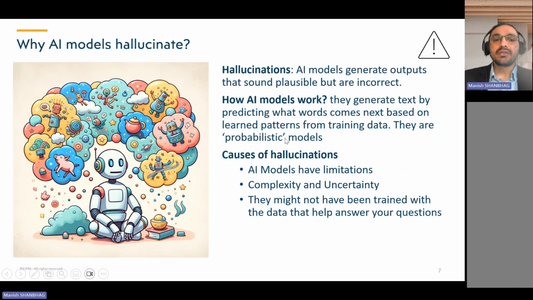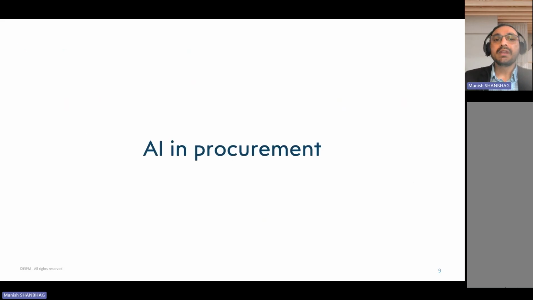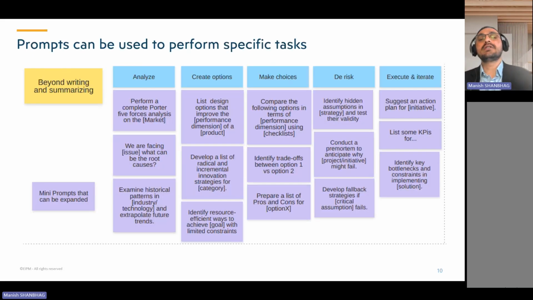All right. So that was just a brief overview. Then let's look a little bit more in detail at AI in procurement. Okay, so in AI and procurement, I've just done a mapping of a very classical procurement process, which I will share later on.